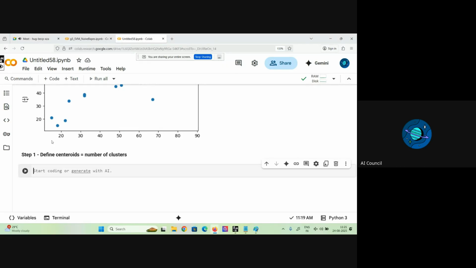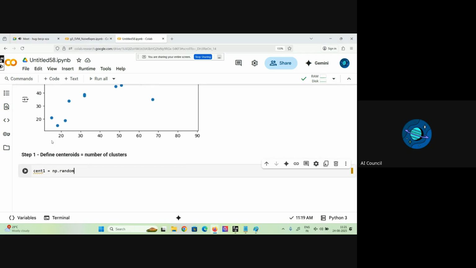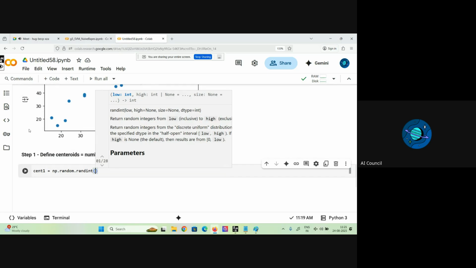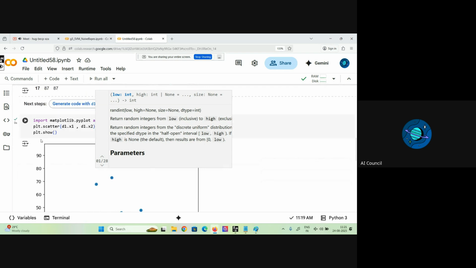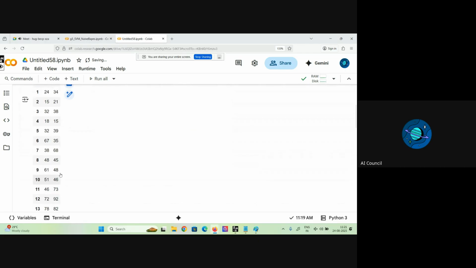So let's say centroid 1 is equal to np.random.randint. What should be the value of the centroid? The value of the centroid should be within these x and y coordinates. What is the minimum value of x that we have?